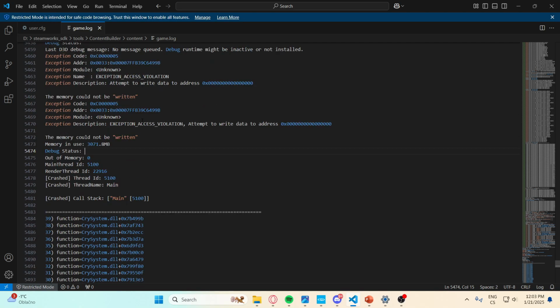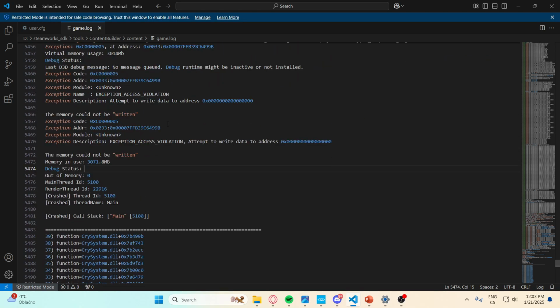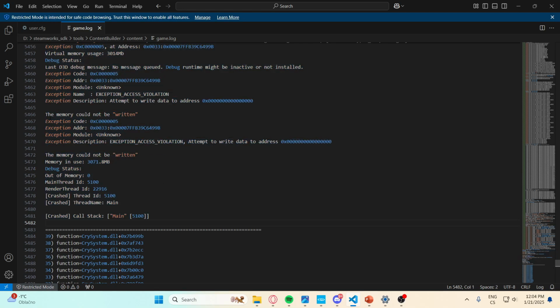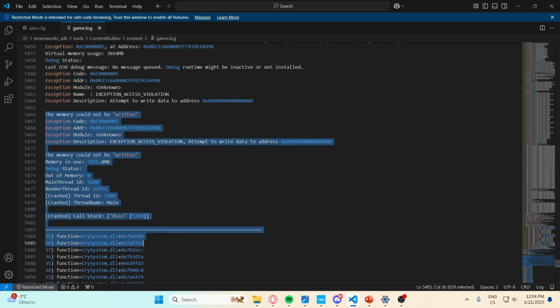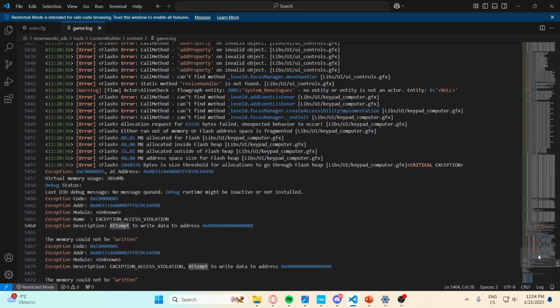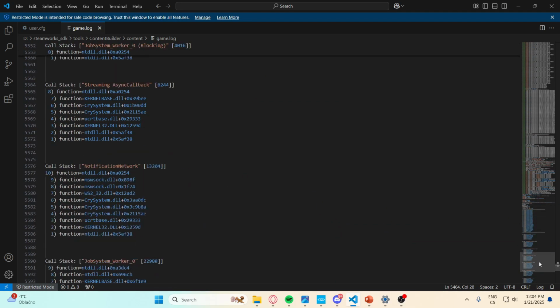Okay, so I already have game.log, and basically if you would use the console variable, you would get this, or maybe this, I don't know, but you wouldn't get everything else that's on the top.